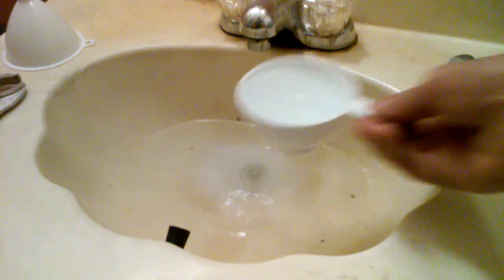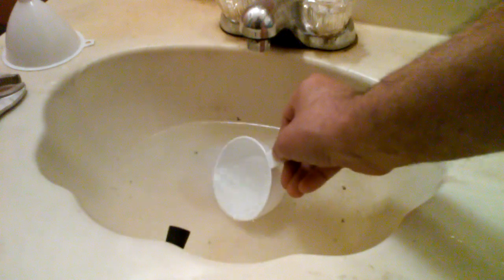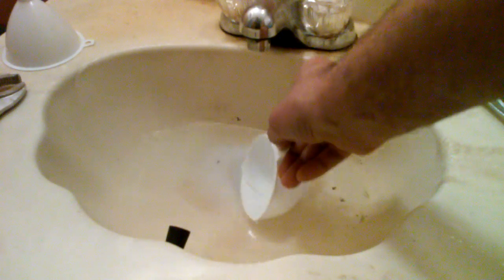Water's done boiling. I'm going to pull that plug out and pour some more boiling water in there. Actually, before I pour more boiling water in there, I'm going to get most of this out, because it's not as hot. I'll use this 1 cup measuring cup, just get a lot of this water out of here. That way it won't mix with the boiling hot water that I'm going to pour in. Pause this. You don't need to watch me do this.